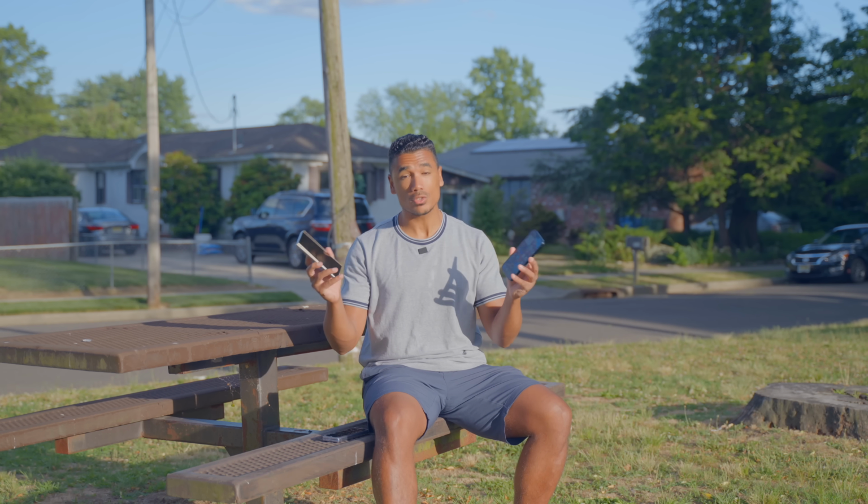But if you ask me, I think for the amount of money that you're paying for phones like this, having the option is something that would only be beneficial for the user, right? You might not use multitasking 95% of the time on your phone, but that 5% of the time when it actually would be useful to have, it would be nice to actually be able to do it.